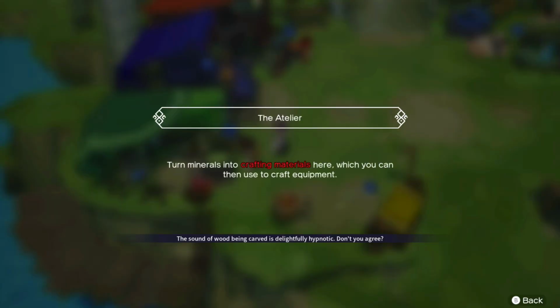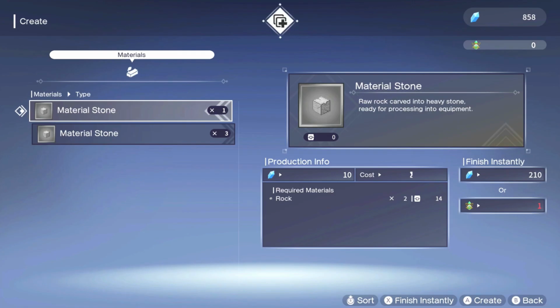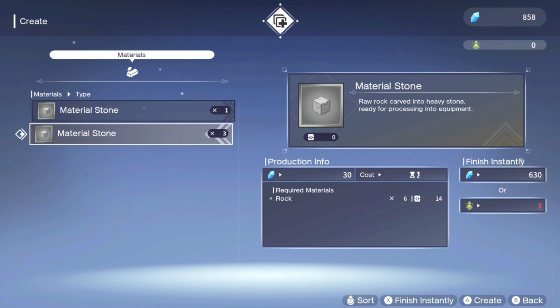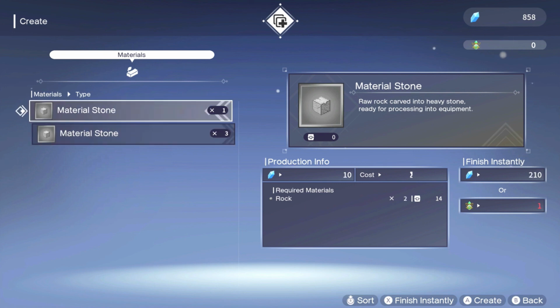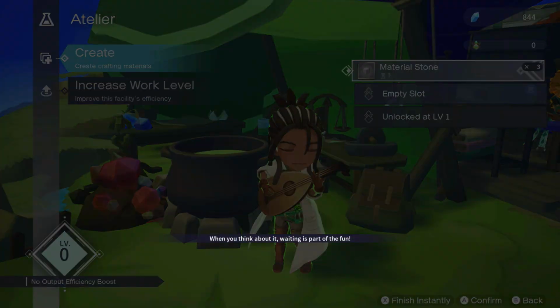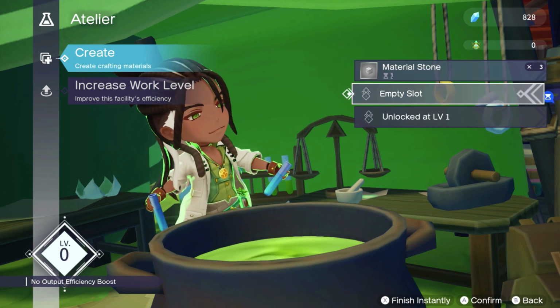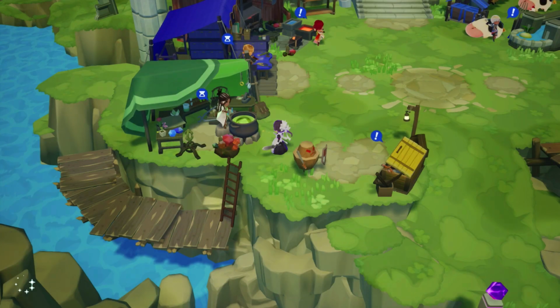Turn minerals into crafting materials here, which you can then use to craft equipment. So same with these. It says finish instantly, 210 or that. Okay. So wait, is it saying that it's costing me? Let's see here. Okay, so it's costing me 30, but if you do it instantly, it costs you like a ridiculous amount more.